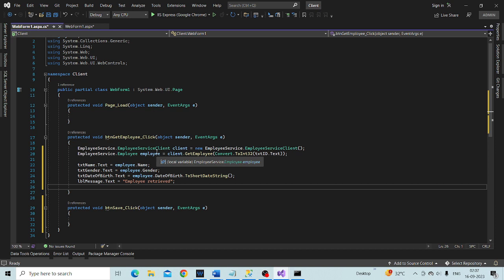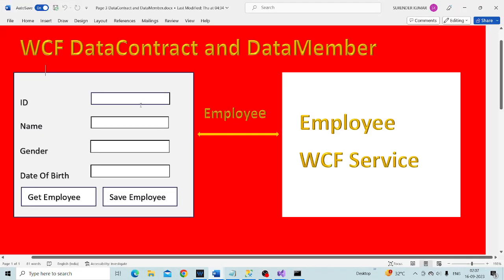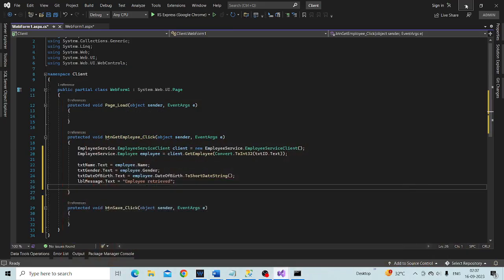The ID is going to come from this particular text box, and we need to convert that into an integer.